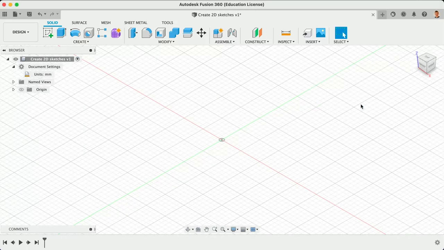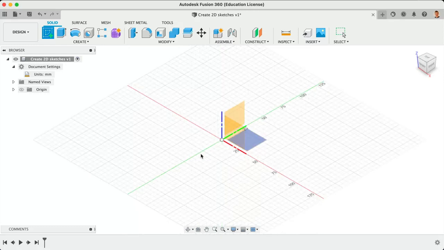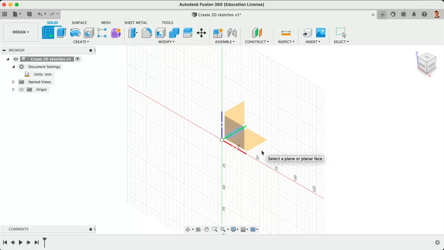We're now ready to start the sketch. Notice there is currently no Sketch tab in the toolbar. To access the sketch tools, we first need to select the Create Sketch feature. To enter the sketching mode, you need to select a 2D face or plane. The easiest way to do this is to select one of the existing origin planes in the canvas.